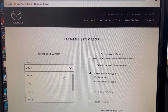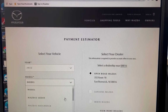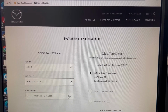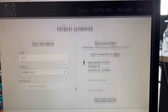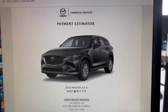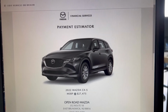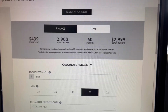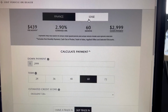So just be aware, there are other brands out here, clear as day, that can still meet your needs if you're used to having a premium car. You still got Buick, you have Mazda, which is a Japanese brand that builds cars like German brands. So if you're one of the big German fans and you like Mercedes, Audi, or BMW, then your alternative vehicle might just be a Mazda for you. They build cars very similar to them, even though it's a Japanese made car.